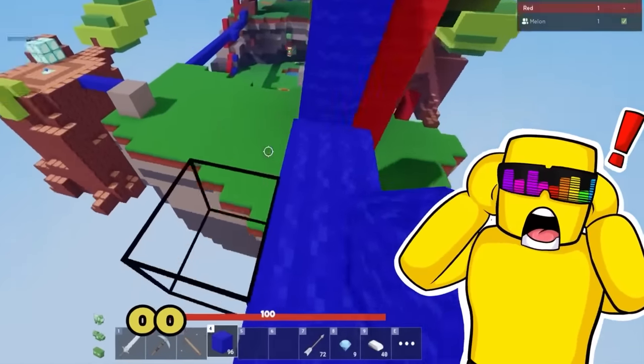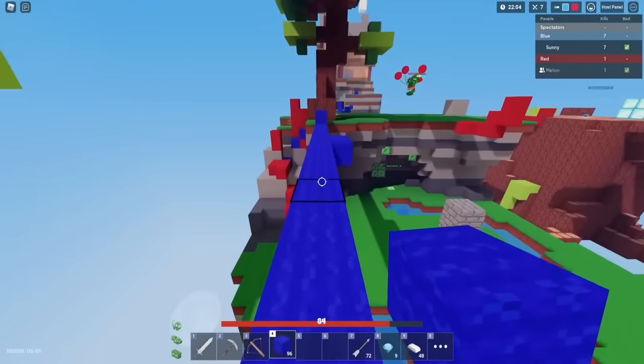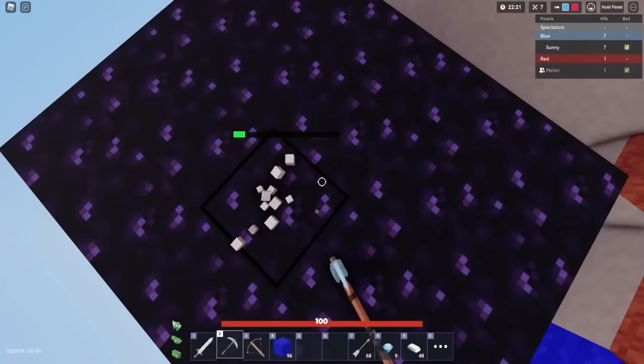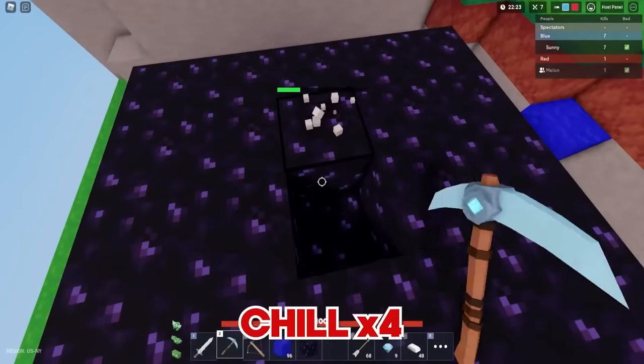Dude, you have emerald armor now? Oh boy, this is actually getting tough. Yeah, you better back up for a second. Now you just wait. You wait to die. You're right, I will wait. Wait, chill. Chill, chill, chill, chill.